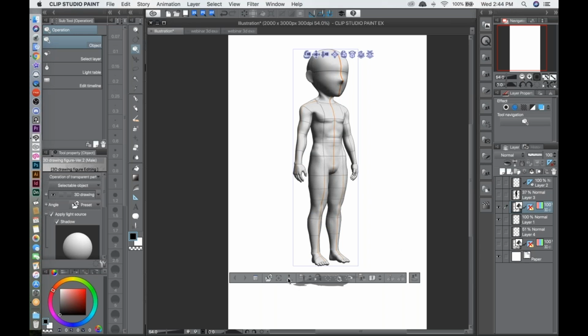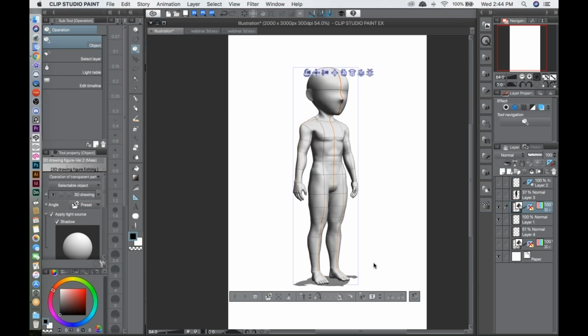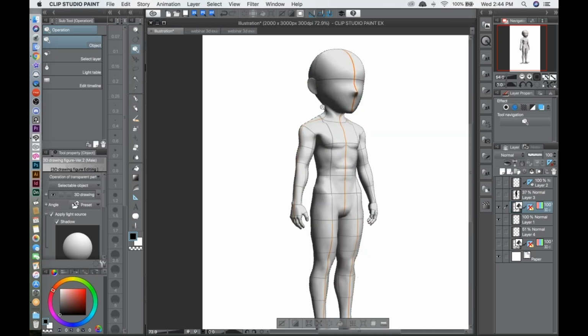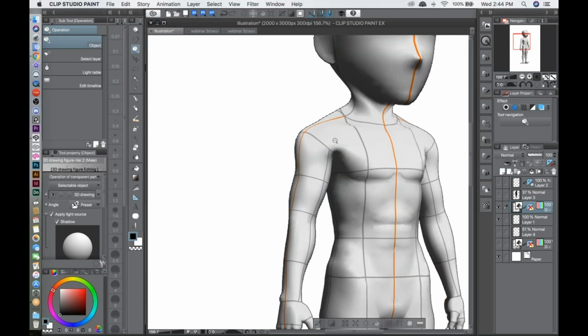The way I did it, I just hold, well, I'm working on a Mac, so I hold Command and then click here on the character on the layer. Click there, and it selects the whole thing. You can see this little line is everything selected.